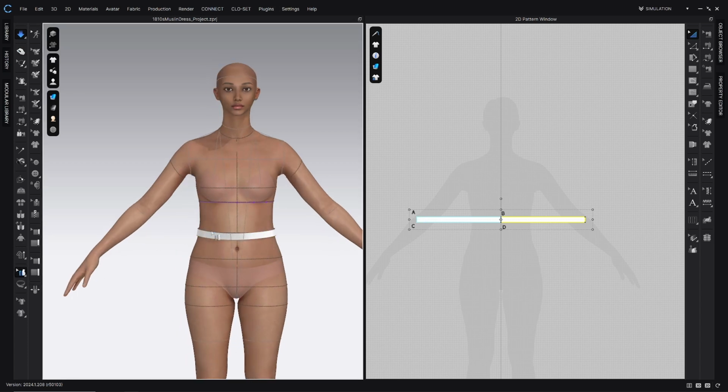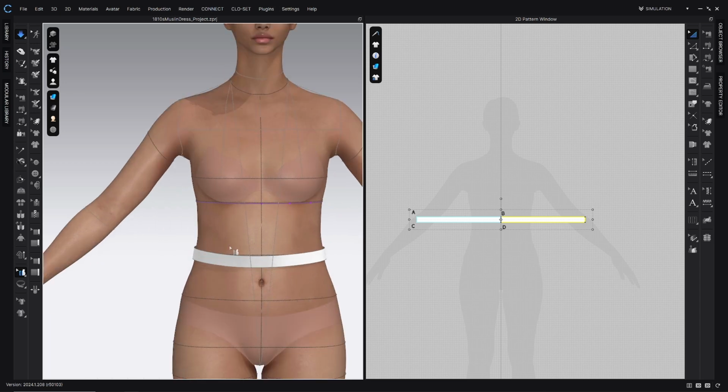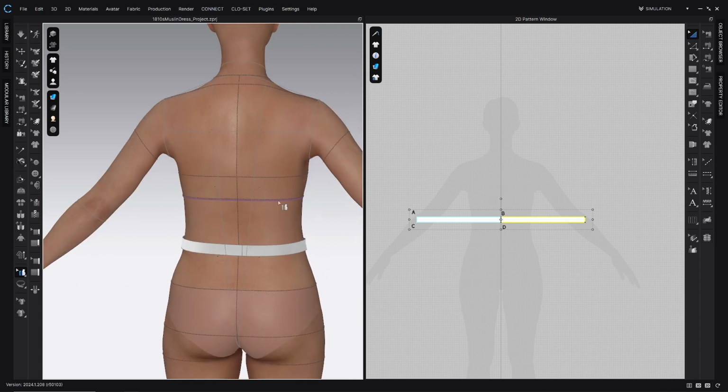And now we have to do one side of the waistband at a time. So clicking at the top of the waistband, then clicking on the measurement. That's one time. And this is a really finicky tool, so I sometimes have to go back and forth a couple times. So let's try that there. No, let's try the measurement first. Oh, that was the bottom, but it worked. Okay, let's try it one more time. No. Try in the back. Okay, now it worked. I know it worked because both lines are red.